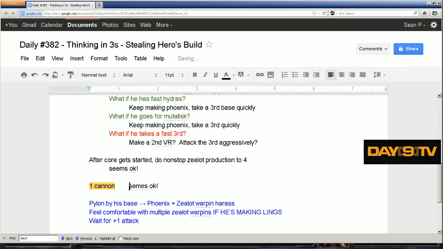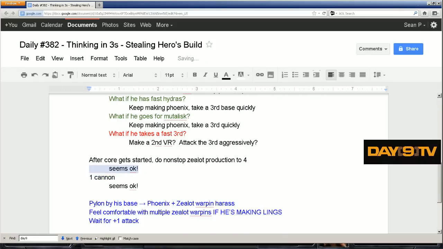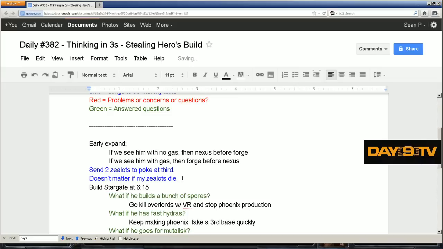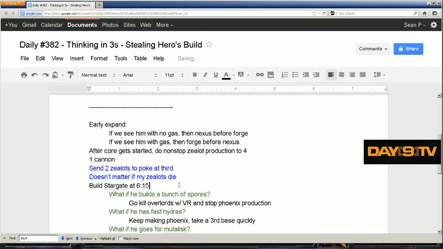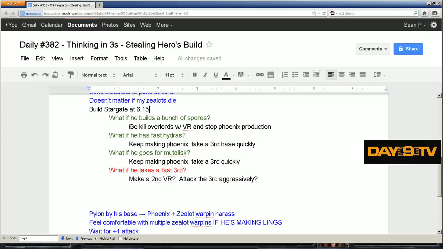I hate the way that this highlighting works. It keeps moving my stuff around. 1 cannon. Yeah, you know what? That seems fine. So I'm going to remove it. I'm also going to rearrange it so that way it's actually in order. After core gets started, do non-stop Zealot production. 1 cannon. Send 2 Zealots to poke at third. Doesn't matter if my Zealots die. Cool. Build Stargate. Doing stuff. Kill Overlords with Void Ray.